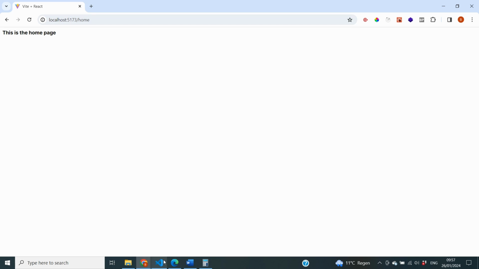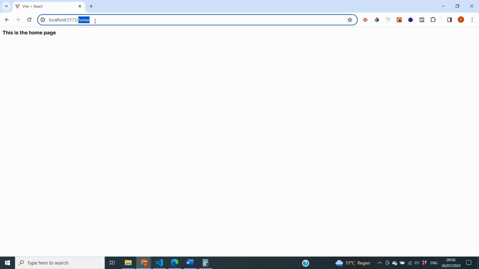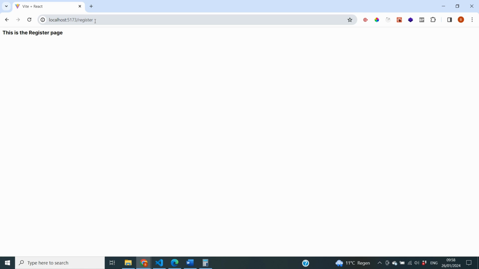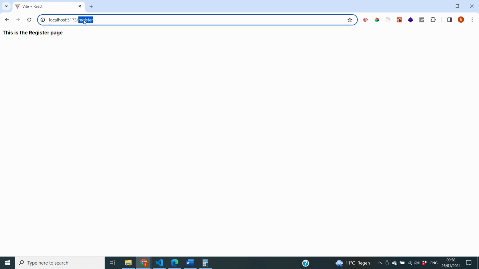Now, of course, it's nice to navigate to different items using the top row. Like, I want to go to register, let's type in register. But ideally, you would like to do that with a navigation menu. So I'm going to show you how you can quickly get a navigation menu inside of your application. And we're just going to do that for the home page because the login and the register pages are going to be a little bit different.